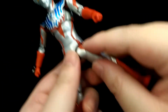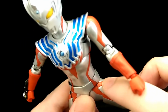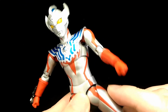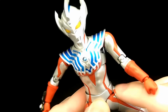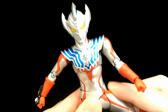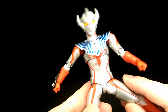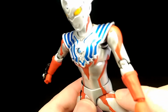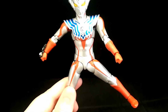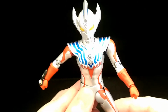And it's quite awkward with this piece because this piece is a harder plastic, so it does tend to rub on the thigh here. So you just have to be careful it doesn't leave a scratch or a dent. But sometimes it can go over like that, so it's kind of tricky to maneuver it sometimes, but it should be okay for the most part. But the thing to watch out for is that it does tend to scratch on the thigh. But other than that, you can bring the leg about that far wide. And he's got the swivel as well.